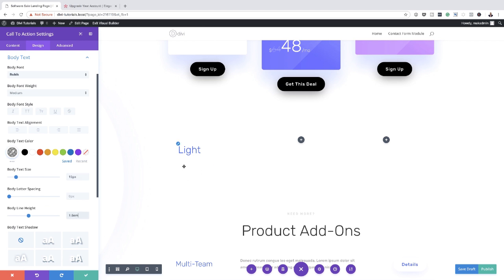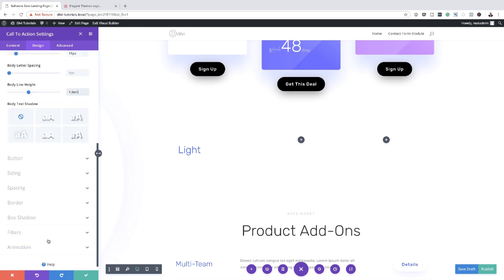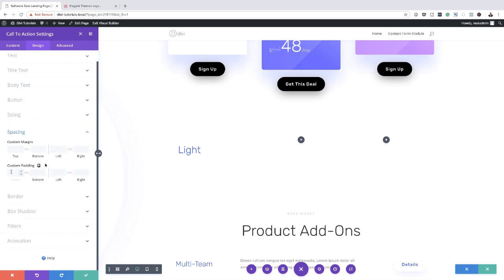Okay, so right now nothing is showing because we haven't added the description yet. So it might seem a bit weird here that all the settings that we've added have not been applied here as it did with the title, but we'll fix it very soon. Okay, so now that we have the text there all set, let's go to the spacing. So we need to add a top padding of 60 pixels. So I'm going to come over here, spacing, top padding of 60.